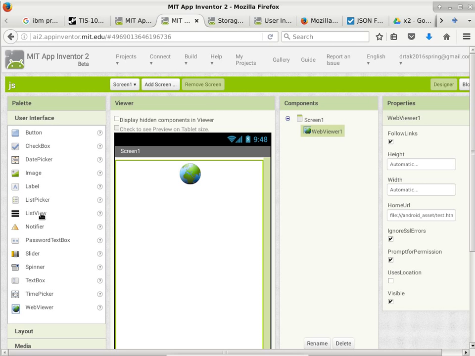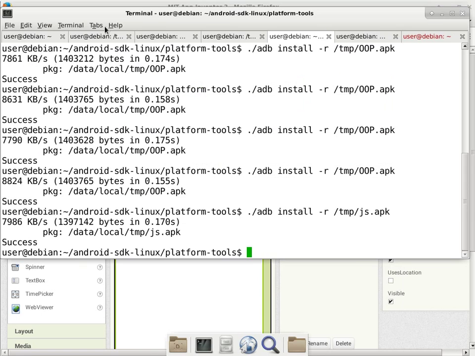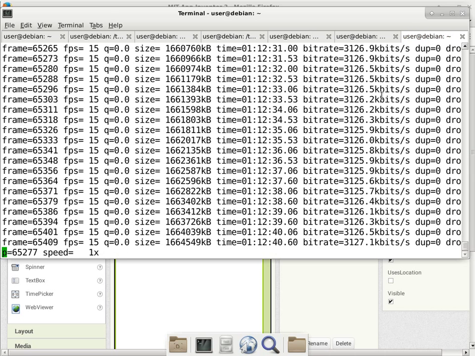Okay, all right. So I'm going to stop the recording now, and I'm going to take a break. Quote unquote, take a break, because I'm just going to work on the web view thing.